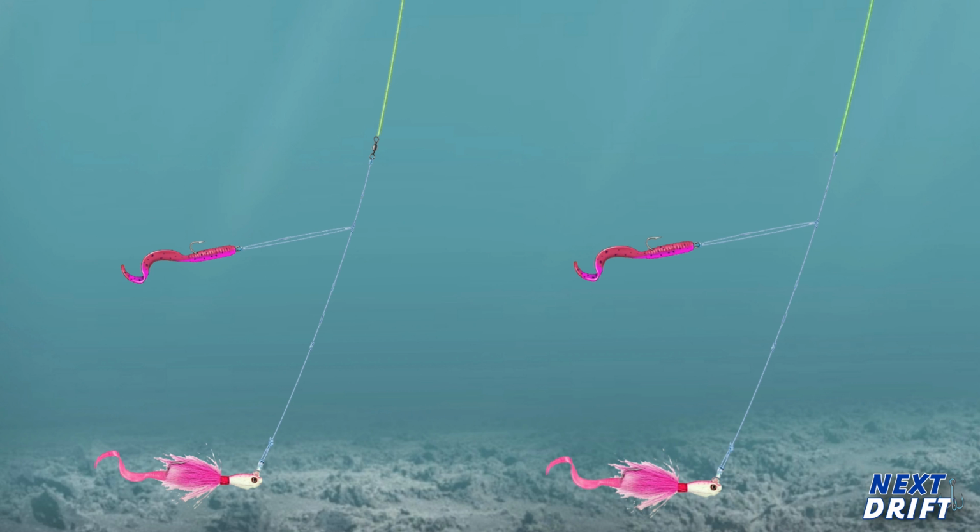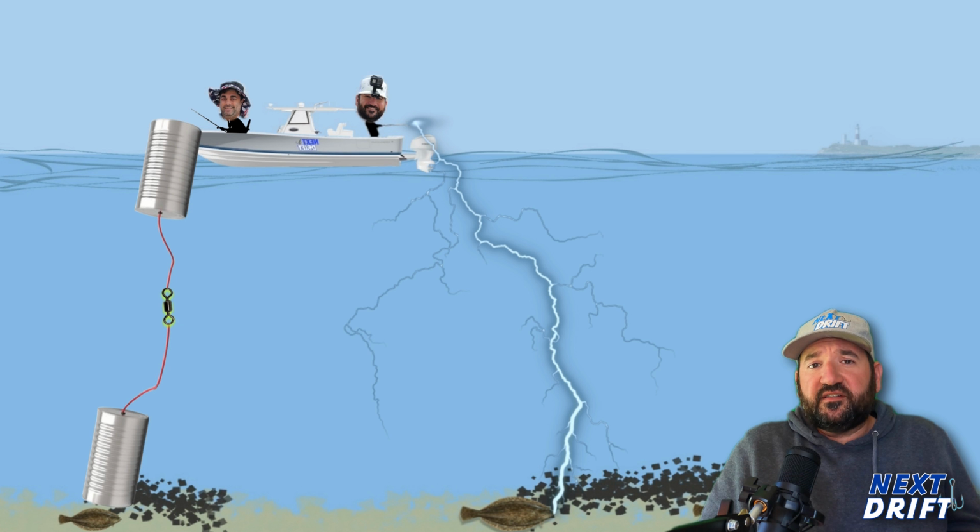I want to be able to feel every single thing that bucktail encounters on the bottom. Whether it's gravel turning into sand, or shells turning into rock, or even if there's a fluke swimming around near my bucktail. And believe me, you can feel that. There's some days that I almost feel like I can sense when there's a fluke swimming around the bucktail. And of course, you also want to be able to feel any strikes you got. The most successful fishermen have the greatest feel. It takes a lot of practice, but if you have the right setup and the right equipment, you'll be amazed how many more fish you'll catch.